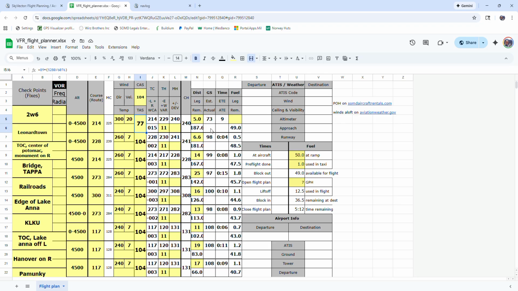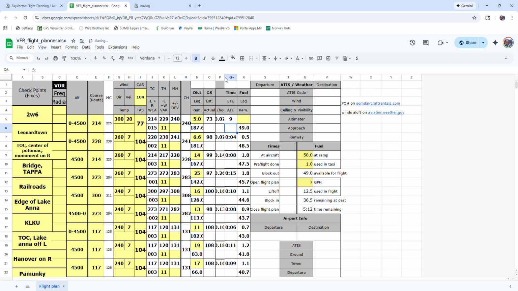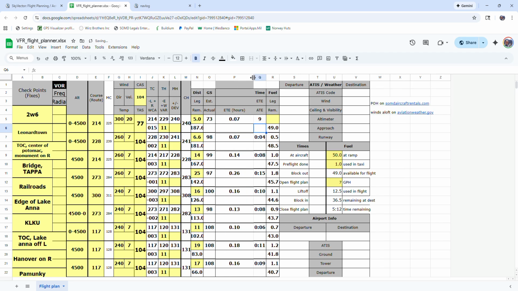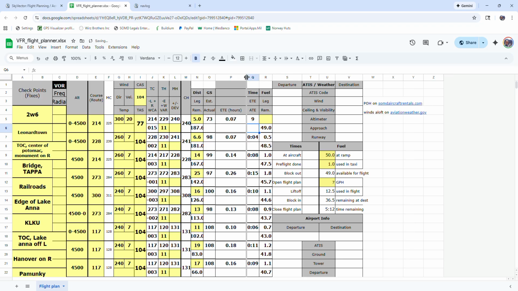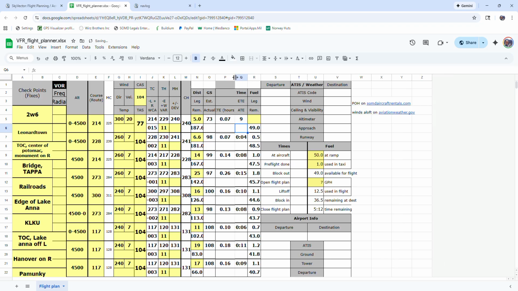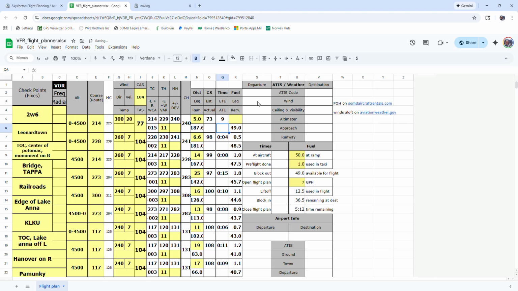What we would then fill out is based on our GPS, what's our actual ground speed that we're getting, just so we can compare those and see if we think we're going to end up ahead of time or early. Gives a calculated estimated time en route, 9 minutes. We could then fill out an actual time en route. And if we wanted to, there's another column for arrival time that we could start filling in based on when we took off, which is a field that we can fill out.